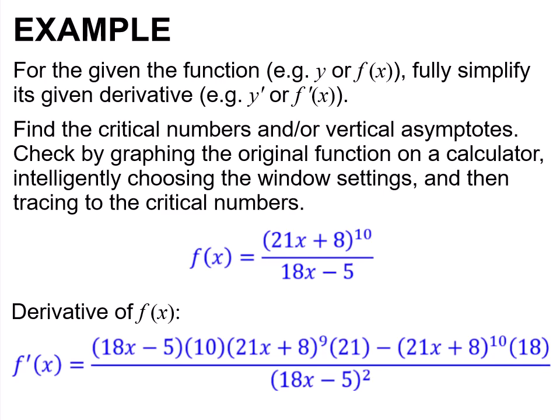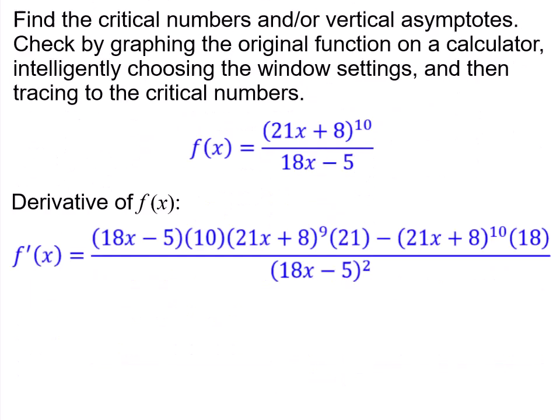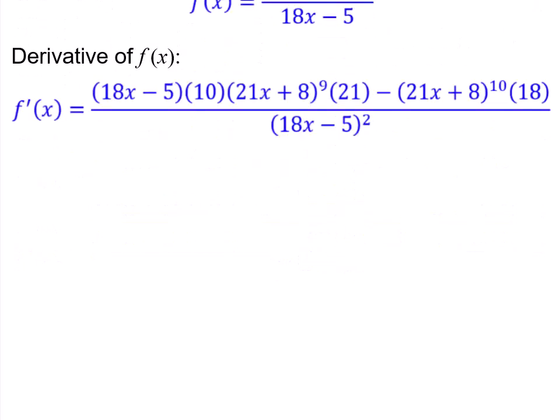This is our derivative, f prime. And what do we do first? Well, we're going to rely on some old skills here. First of all, we need to identify how many terms there are in the numerator of this expression. So what do you think? How many terms? I hope you're thinking 2. This is all one term, and this is all one term. Remember, terms are separated by pluses and minuses. So I ask that because we need to factor out the greatest common factor from those two terms.